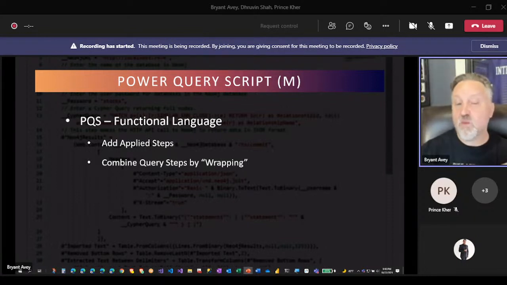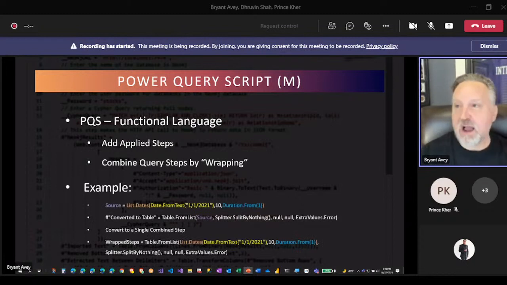So we can wrap those steps, because we're wrapping the functions inside there, and combine applied steps into a single step, taking complicated multi-step queries and making them one step. That's what we're going to walk you through, how I do that, so you can understand the query, and then we'll start working on it.